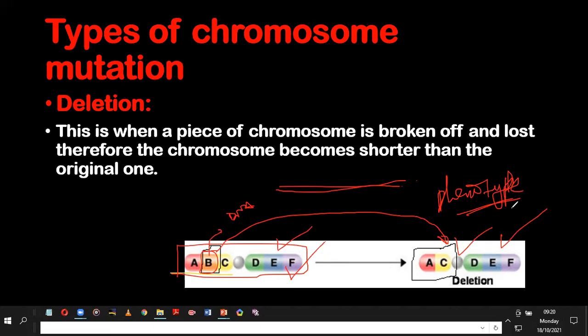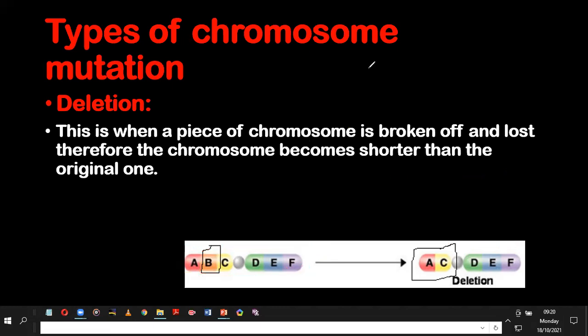Is it okay, guys? Feel free to ask anything. I'll be happy to attend to it. So basically, that's how simple deletion is. Let's talk about others. Let's see. So, is it Pavin? Yes, it's Pavin. I hope you now understand what deletion is. So deletion is how chromosomal mutation can occur. Yes, teacher. Then, yeah, that's good.